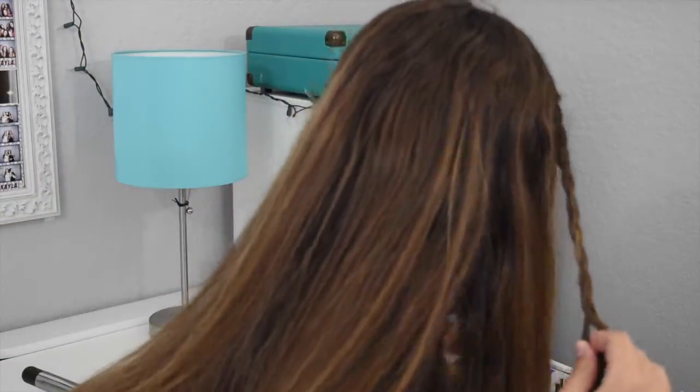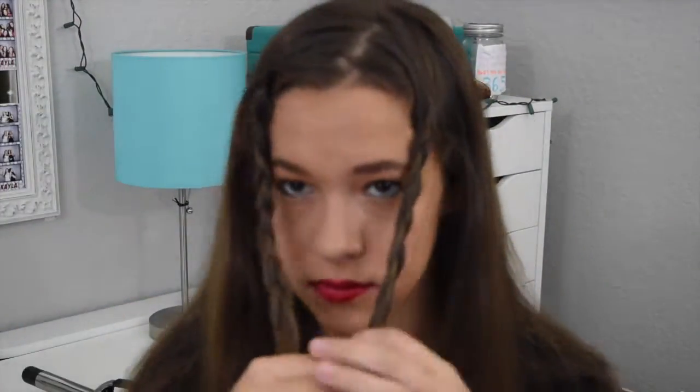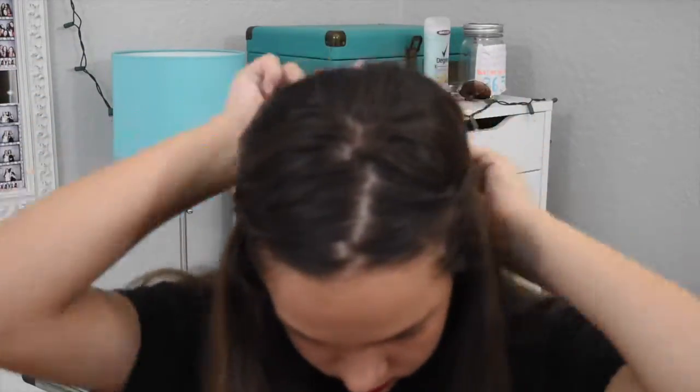For the hair, I'm just going to be pretty simple and straighten it so it's easier to work with and easier to style. For that look, we are simply just going to take two sections and then braid them back and then tie them in the back so it's like a half up, half down thing with braids. It's very simple, very easy. Then I just pulled apart the braids to add a little more volume.